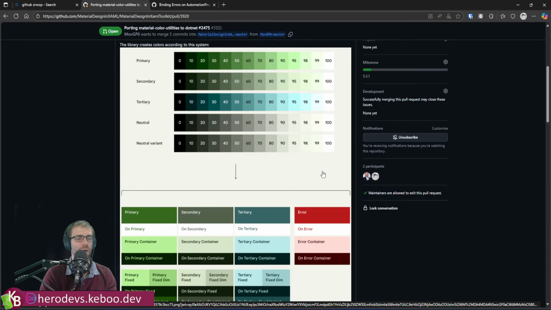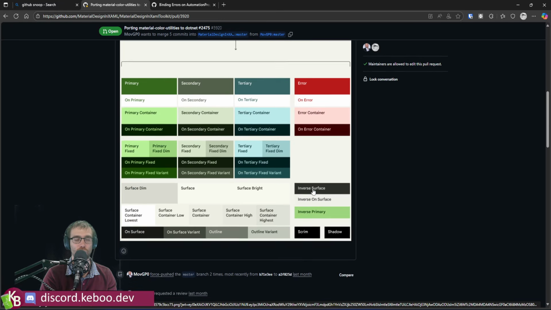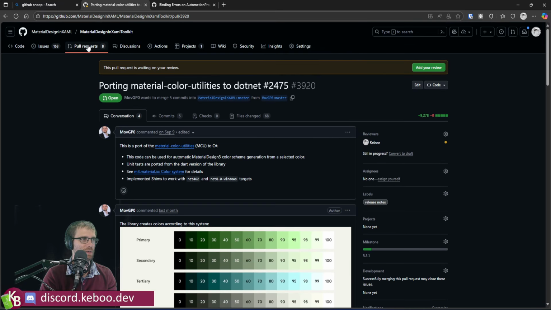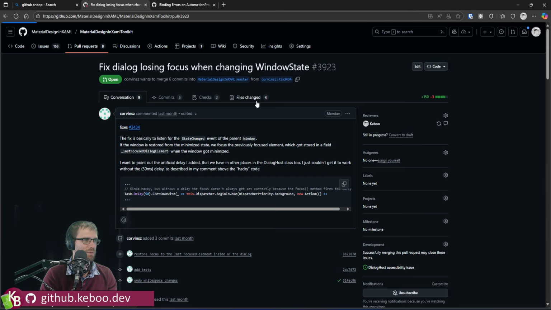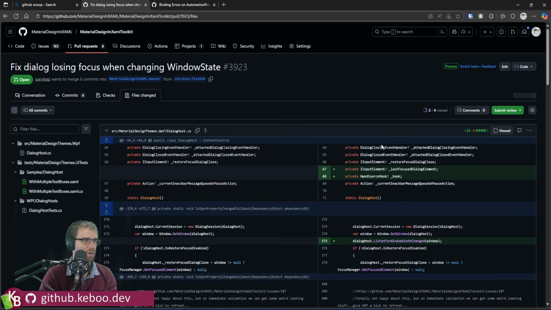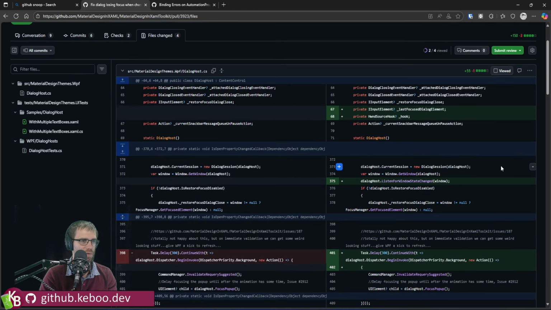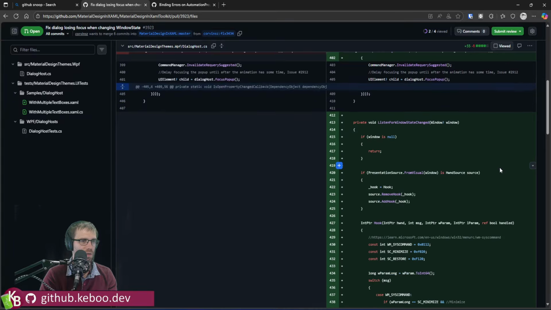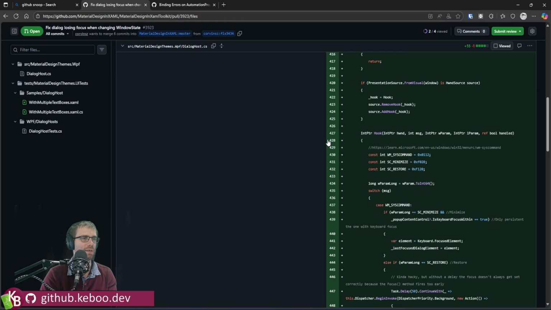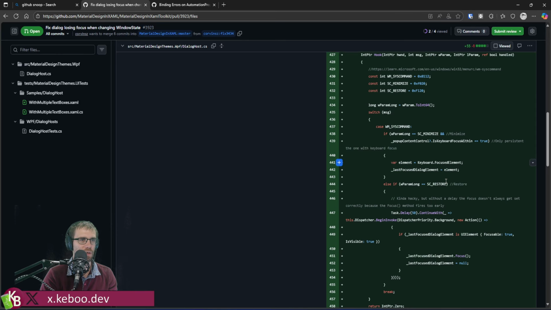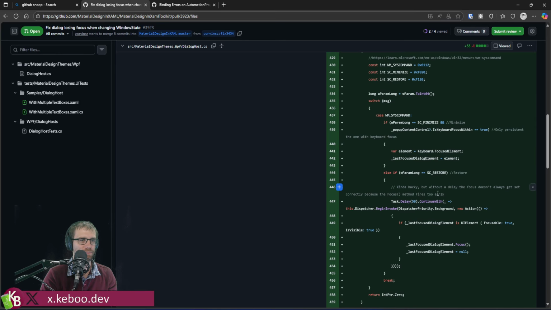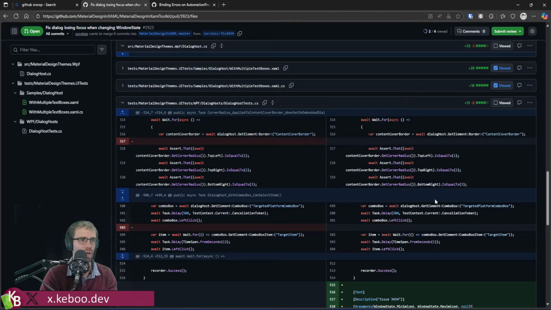I like where this is going. I think this is probably a good basis for a theme editor, or at least a good start to one. But we'll see. We will see. I make no promises. Okay, this one here, I think, because we went round and round on this, and I think Corvin's... Yeah, because this is the one where we had all kinds of craziness.